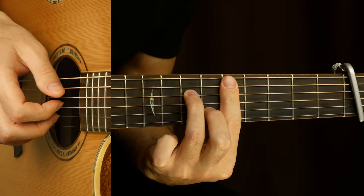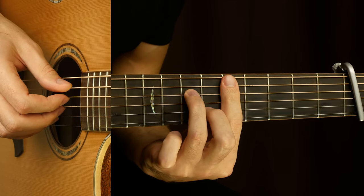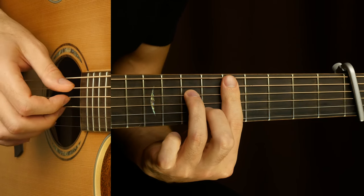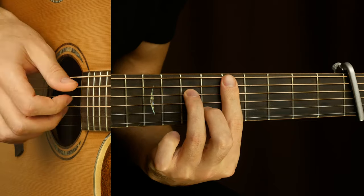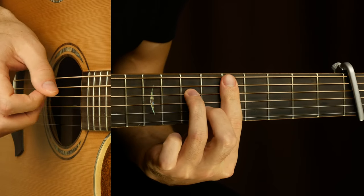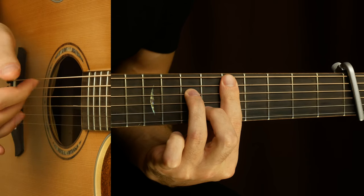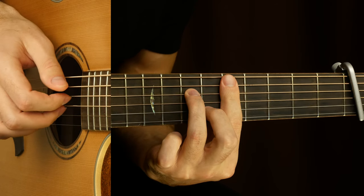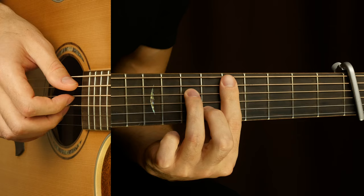Again. And then we play 4 strings together. 5, 4, 3 and 2. Again. And then we play 2 strings together. 4 and 3. After that, slap and mute strings.